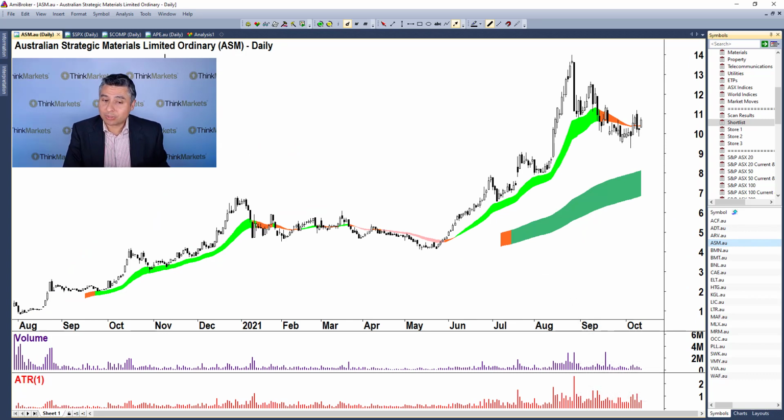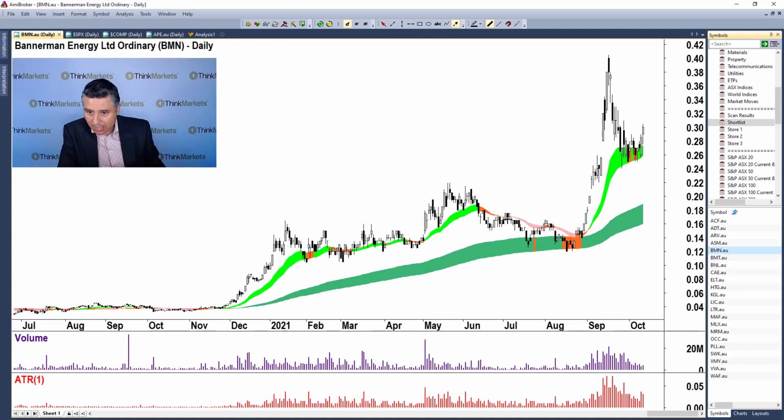Australian Strategic Materials Limited, great name. ASM, certainly a great long-term uptrend here. So pretty happy with the way that's going. We have moved beneath the short-term trend zone, and that's a little concerning. So I think maybe this one needs just a little bit more cooking until we're confident about it. But it is shaping up here with higher peaks and higher troughs again, so that's encouraging. So we can move into higher troughs, and then perhaps let's just wait for it even to close above this little level here before maybe we take the next nibble at this one. It looks quite prospective, that one.